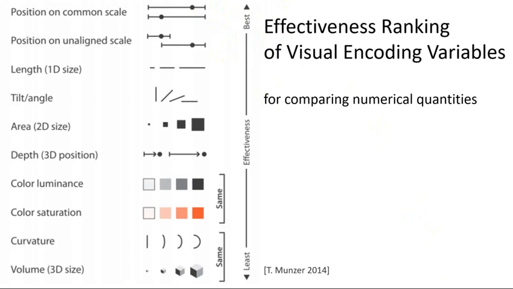If your chart's message requires the viewer to take an accurate value away from it, you need to stick with these kinds of encoding. Position along a common scale, position on unaligned scales. Lengths, these are the best. They're the most effective ways to encode data to allow for accurate visual comparisons. It doesn't mean that these other types, though, are bad or that inaccuracy is bad. It just might not be the point of the visualization. Sometimes these work better for what we're trying to do.